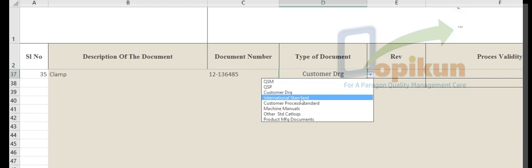International standard can be any international standard which is bought from outside the company, like AS standards, thread standards, OSHA standards, ISO standards. Customer process standards are the standards, catalogs, or process sheets given by the customers.